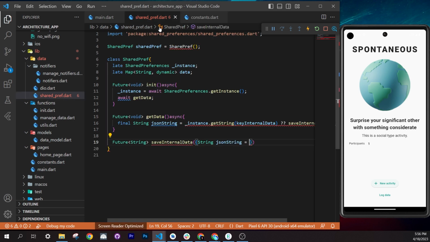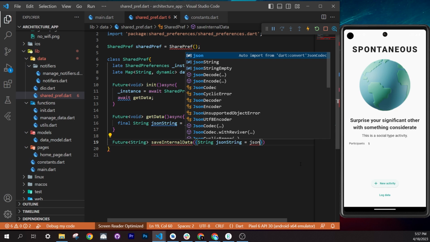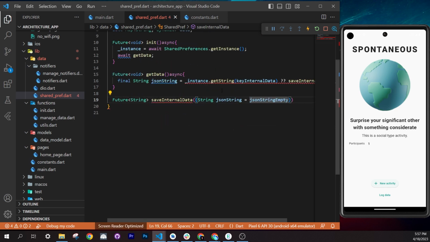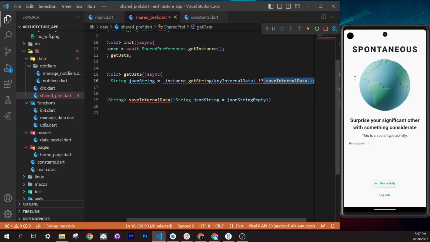So now we can go back inside shared preference and we can put the JSON string empty. So this will be the default value, okay? In the case that we want to save internal data like this, and we don't put anything inside the arguments, the default value will be equal to JSON string empty.